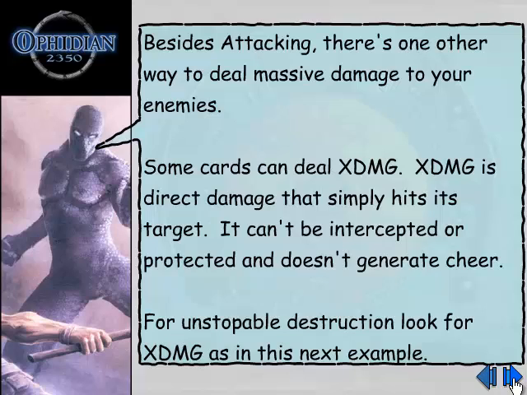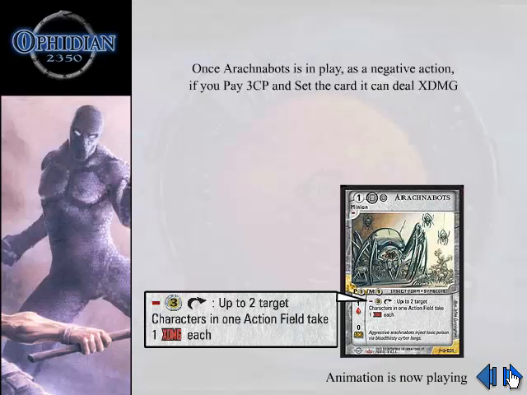So again, here's a little more flavor text. Basically, it's talking about different types of damage. The base gladiators have an A in front of their damage, meaning attack damage. If you see a card with X damage, it means that it cannot be intercepted or protected. However, whenever you use X damage, it doesn't generate any cheer. And here's an example.